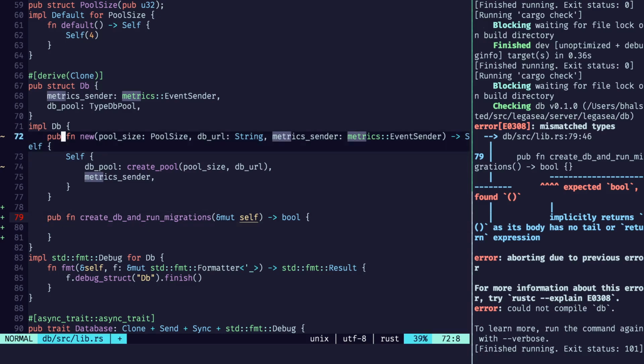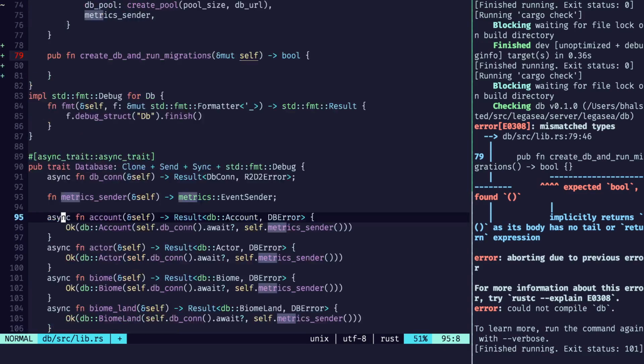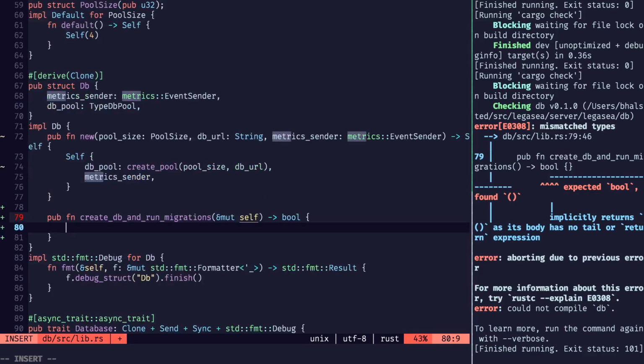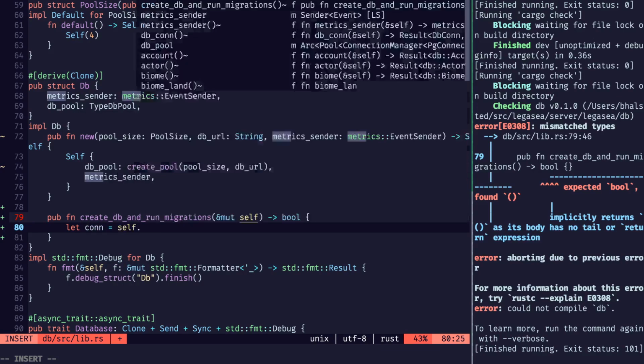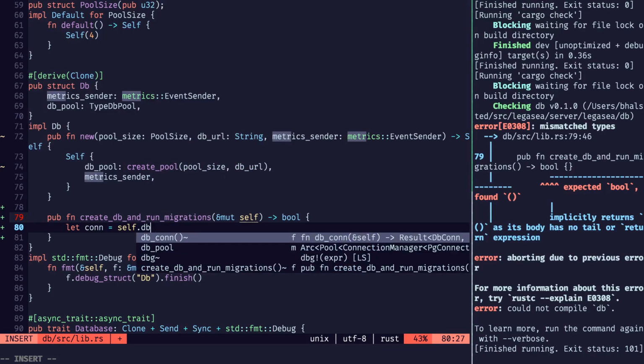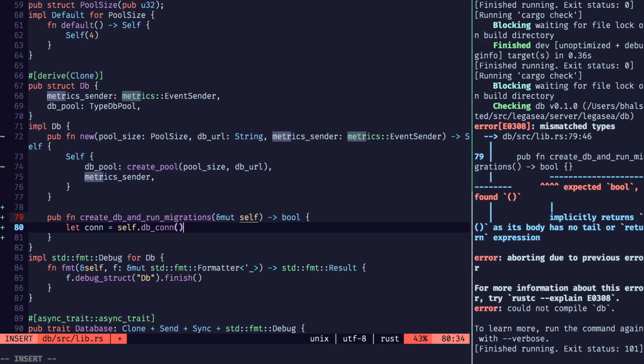Because at this point, things are already wired through. Okay, create DB and run migrations. We have immutable self. Self isn't being used. What is a self? DB connection.